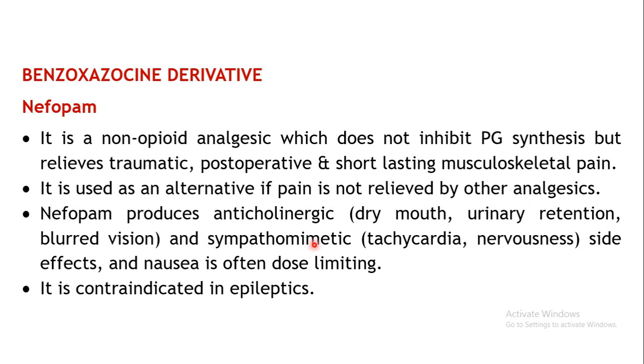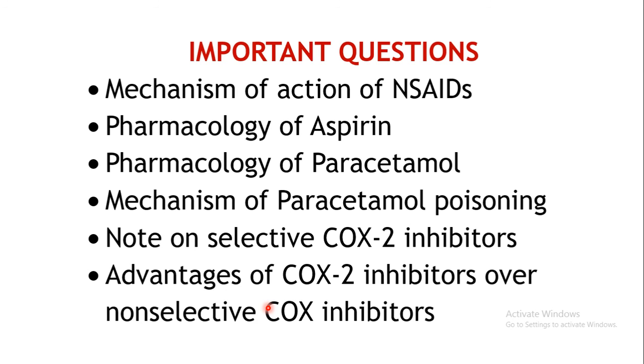The problem with this drug is it has anticholinergic property as well. So anticholinergic side effects like dryness of mouth, urinary retention, blurring of vision may be precipitated, or a sympathomimetic action is seen. So tachycardia, nervousness may be seen as side effects, and the contraindication is in epileptics. So in epileptics, Nefopam is not supposed to be administered. So this finishes this chapter.